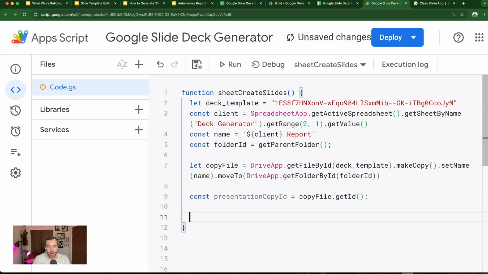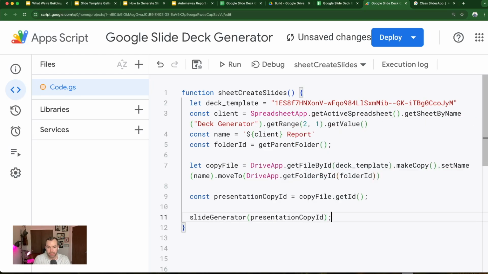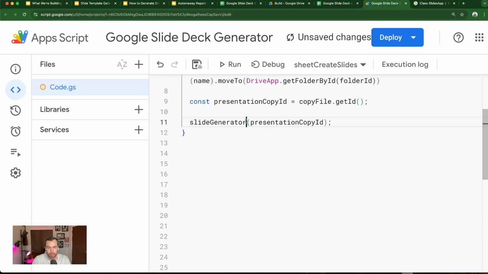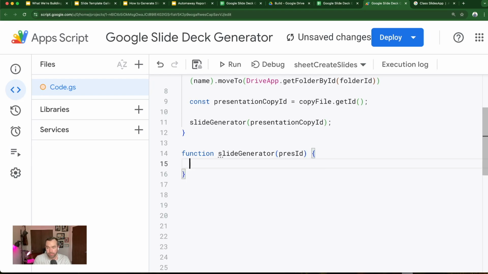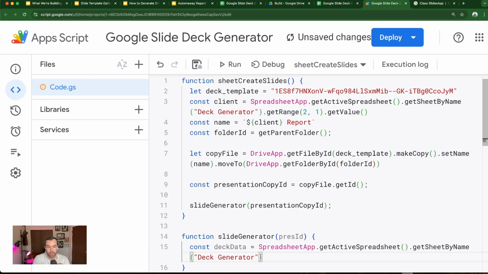And now we're going to create a new function called slideGenerator, which will take in that presentation copy ID. So let's go down and add that function. I'm going to copy the name. I'm going to say function slideGenerator takes in the presID. We're also going to say the deck data, we're going to just set that to this tab in our spreadsheet.